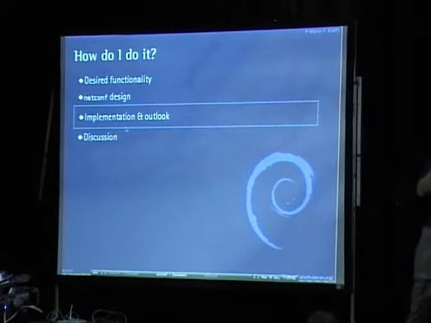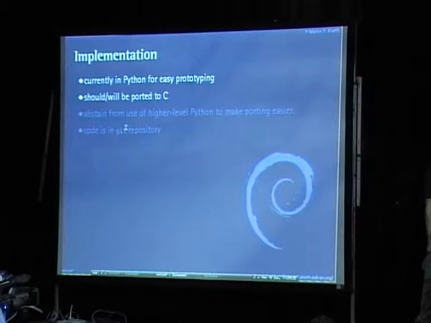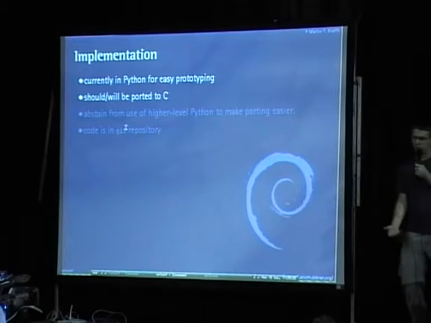Let's have a quick look at the implementation and the outlook. As I said, it's currently written in Python for easy prototyping, but I realized that Python may not be the language of choice for a lot of people, or it may not actually be suitable for embedded systems, for instance. Whether the daemon that configures network interfaces is suitable for embedded systems or not, that's an entirely different question, or at least I'll make that an entirely different question for now. But Python is probably not going to be the final language this is going to be implemented in. So, when I said C++ would be the real language, then Steve Lang threatened to kill me. So I decided that it has to be C in the end.